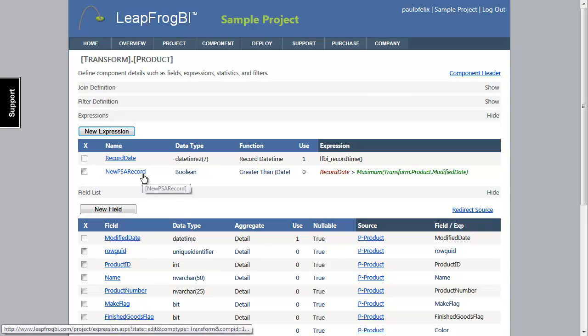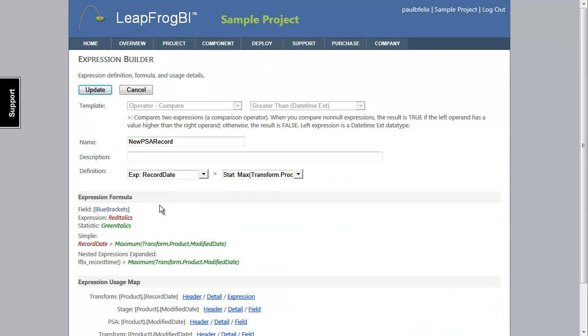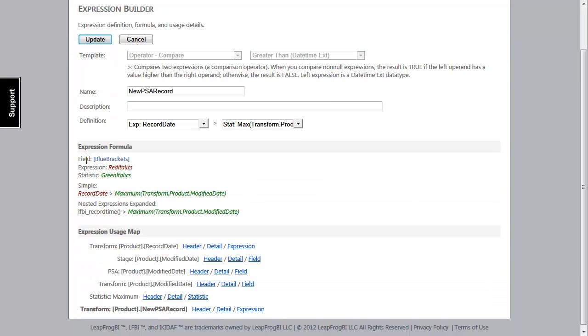So if I go back into this expression and look at the details, I can see an expression formula area that explicitly shows me how the expression is defined. In this lower section, I have all of the nested expressions expanded, which in this case there's only one, which is the Leapfrog BI record date time portion of this compare.